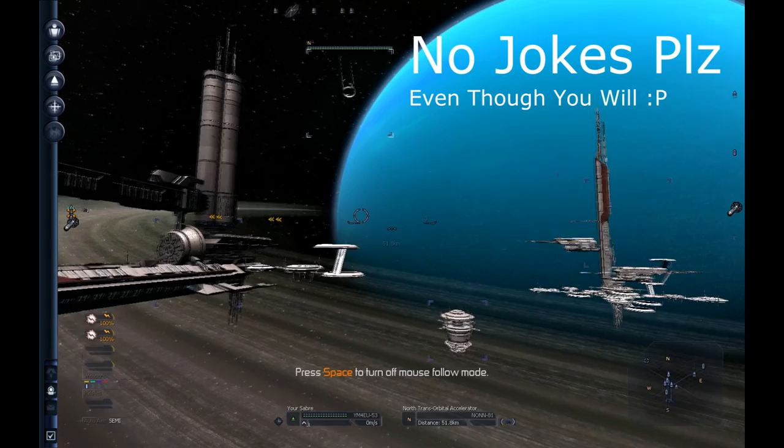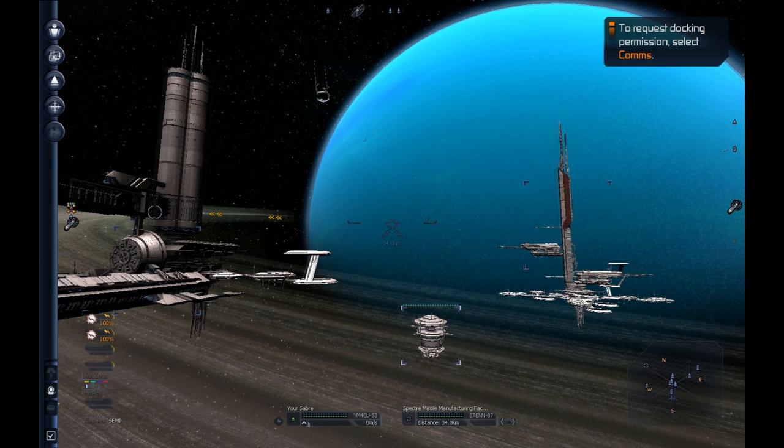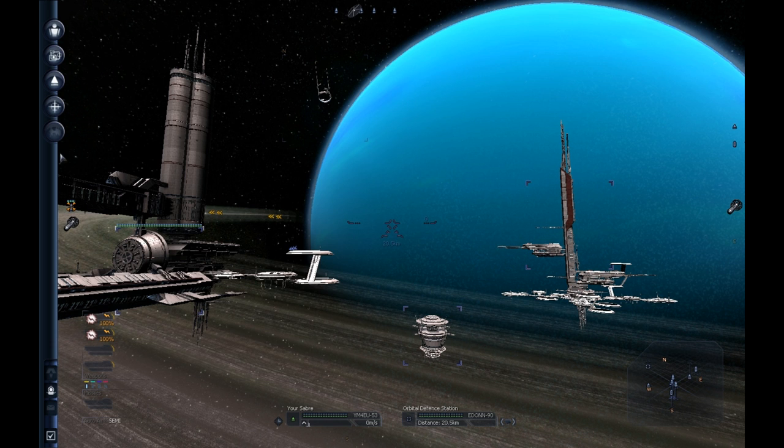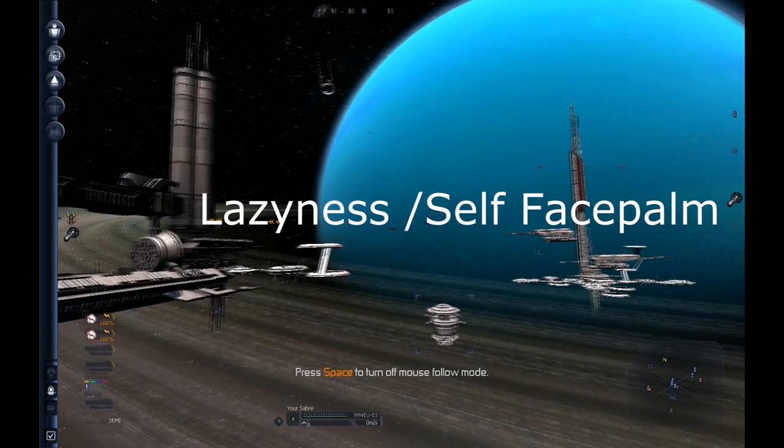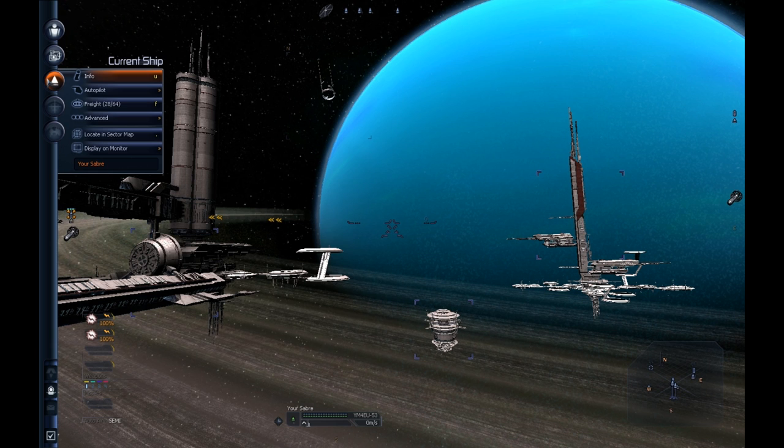I like to select my targets by hitting the space bar and just selecting on everything. USC Spectre missile orbital defense station. And just selecting on stuff like that. I find that the easiest way. When you're in combat, there are other controls that you can use to track other targets. But you can look those up in the manual that comes with the game. It's not too hard to figure out the controls for that portion. Or you can talk to the flight school trainer.